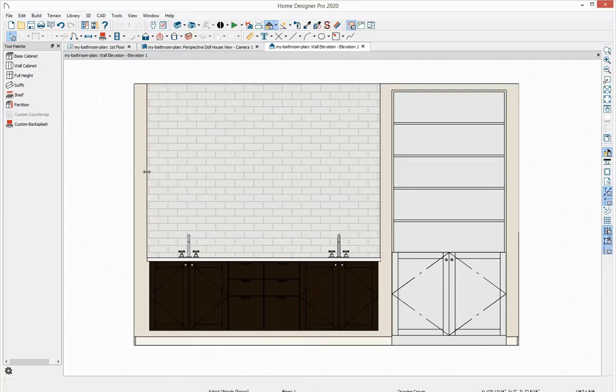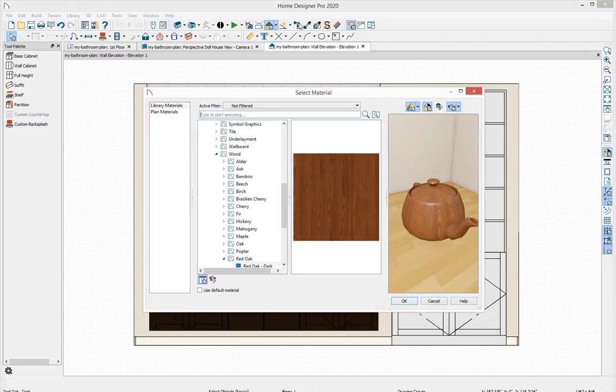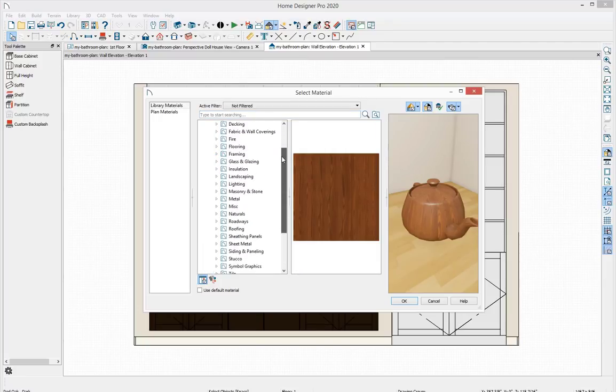Now we're going to change the material of the tile for our backsplash. So what I'm going to do is go up to the Material Painter tool, and this will bring up, again, a context sensitive view of our library browser, and it's going to show us all the materials that we have available to us.